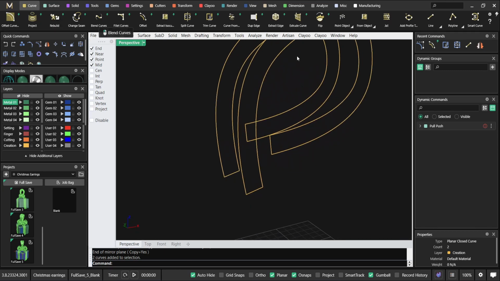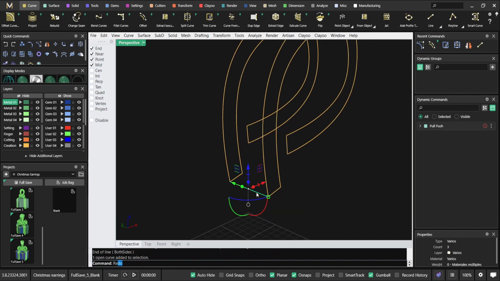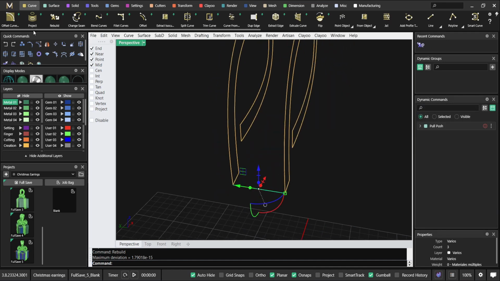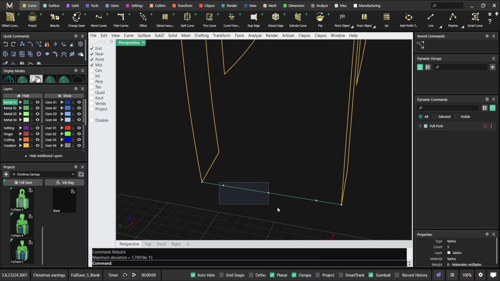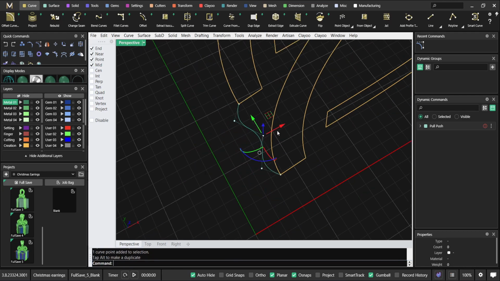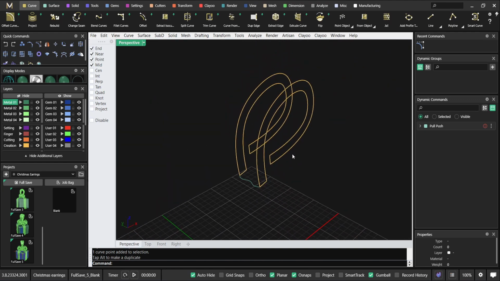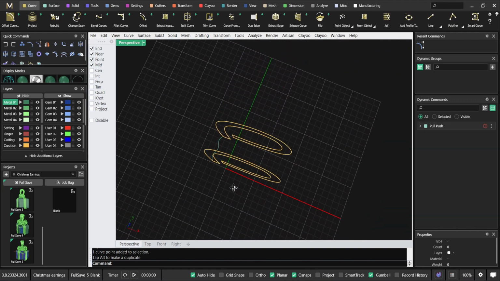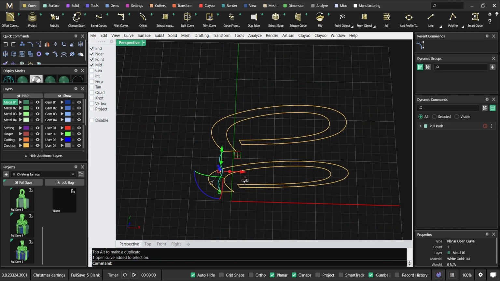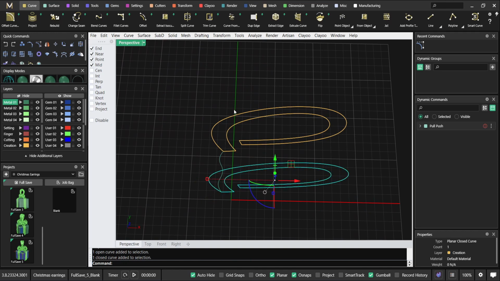So I'm going to draw one single straight line from here to here, and I'm going to reveal this line to have, yeah, something like 5 control points should be fine. So now that I got these control points, I can just pull this line, pull these points out, and this one in, for example. Okay, so this is going to help me create a surface that looks a bit more organic. So this is going to be my profile for these rails.